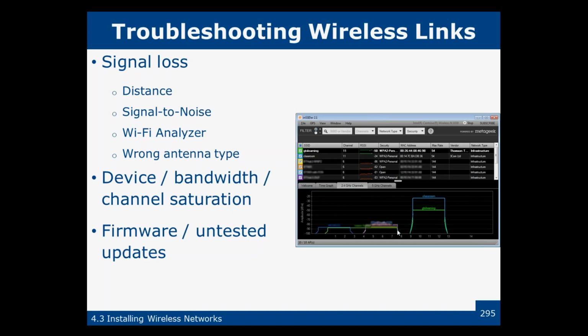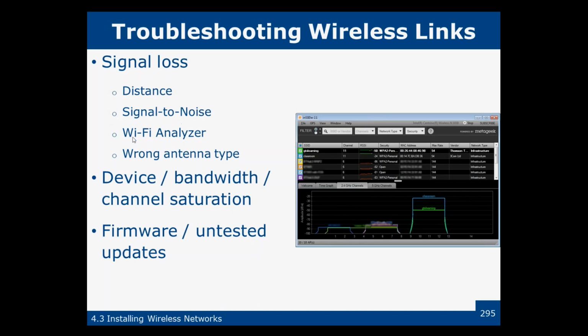This is a picture here of Insider, INSSIDER, and you see that it shows you where you're going across the channel, and some of these you can see channel bonding going on of the systems, and it gives a good look at what goes on, an indication of the signal strength, and it will, as long as you have the capability, do both the 2.4 and the 5 gig. It gives you the data rates that you have over here. It's a pretty handy little system that we can do that with.